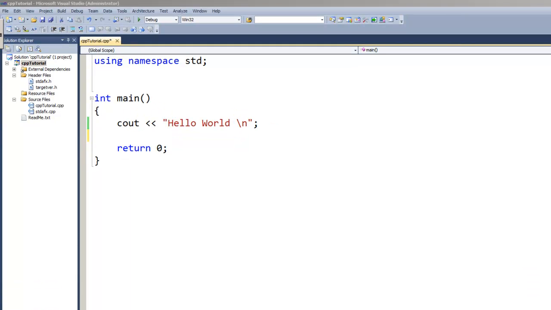Now let's go ahead and do another cout. And again, I'm going to use the less thans to pipe and say another line. Now let me close that and do a semicolon, do another cout.